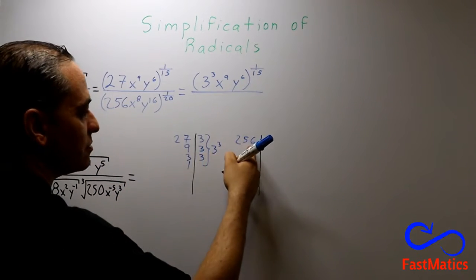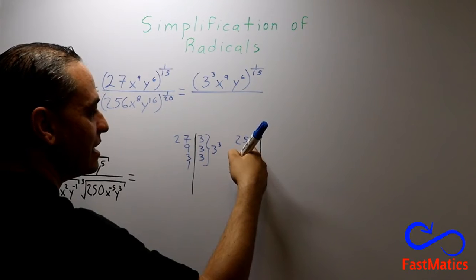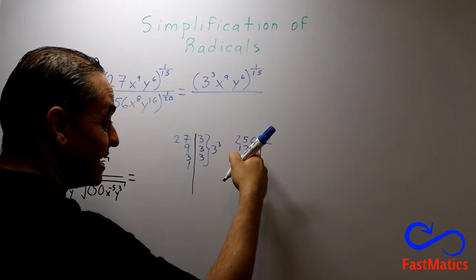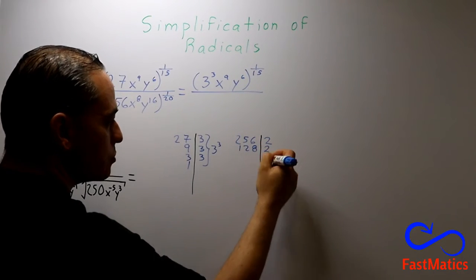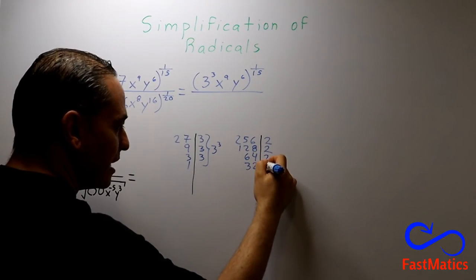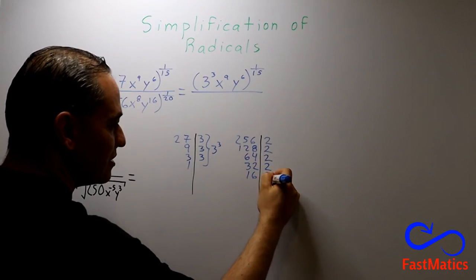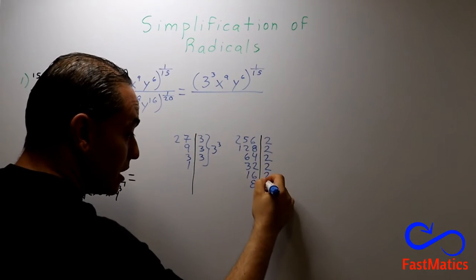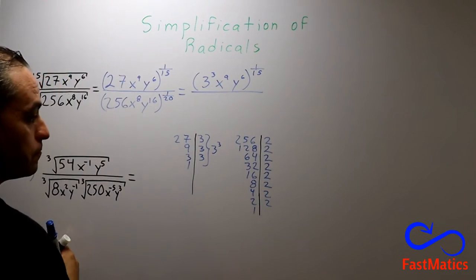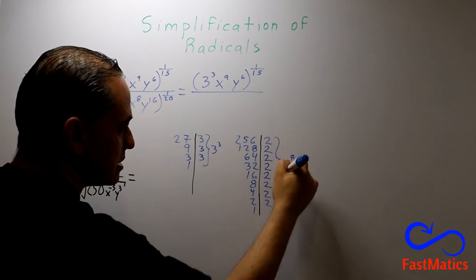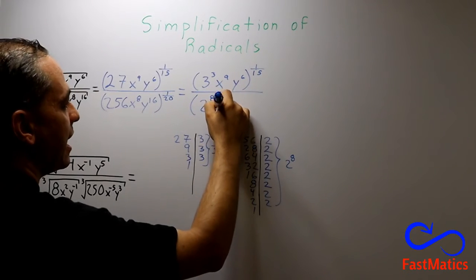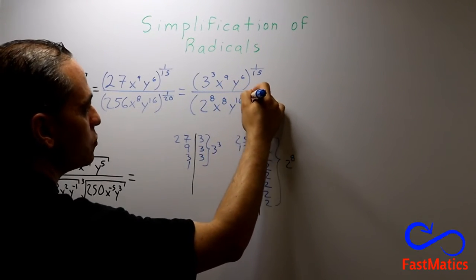For the other number, the same. 256 can be divided by 2 because it ends in an even number. So here we have 128, and because it ends with an even number, you can divide it by 2 again. So you have 64 that you can divide again by 2. That is 32 that you can divide again by 2. That is 16 that can be again divided by 2. That is 8 that can be divided by 2. That is 4. 2 that is 2. 2 that is 1. So here we have 2 eight times. 2, 4, 6, 8. Okay. So you can write it as 2 to the power of 8, x to the power of 8, y to the power of 16 raised to 1 over 20.